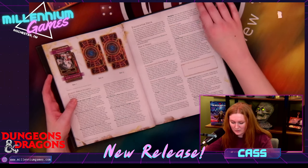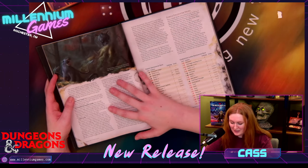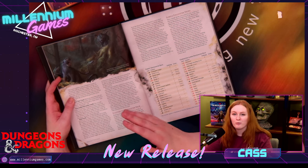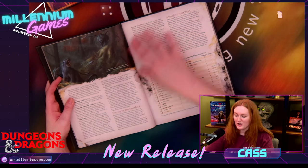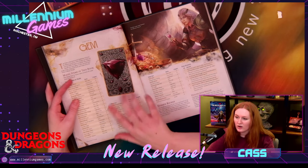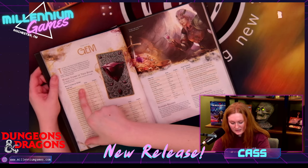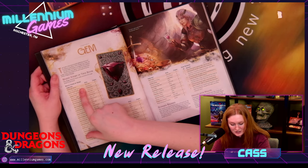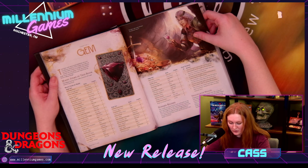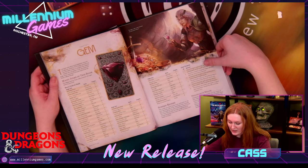And then it looks like it gives you some ideas on how to put your own flair on it, which I think is great. It mimics kind of like a tarot reading, which I really enjoy, where positioning is super important — whether it's upright, whether it's reversed, when you pull it, how you pull it. This is really fantastic. The gem card — my personal favorite — gets you rich beyond your wildest beliefs. And this looks like it has an entire magic item table that makes it really easy, so you don't have to go fish for an item to give someone when they pull the gem card. Easy reference, ready to go.